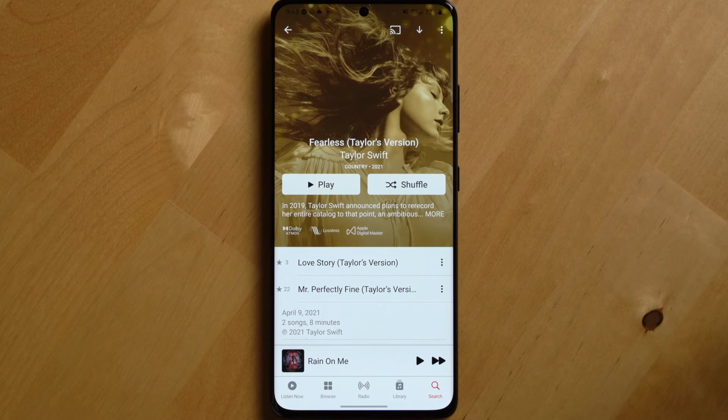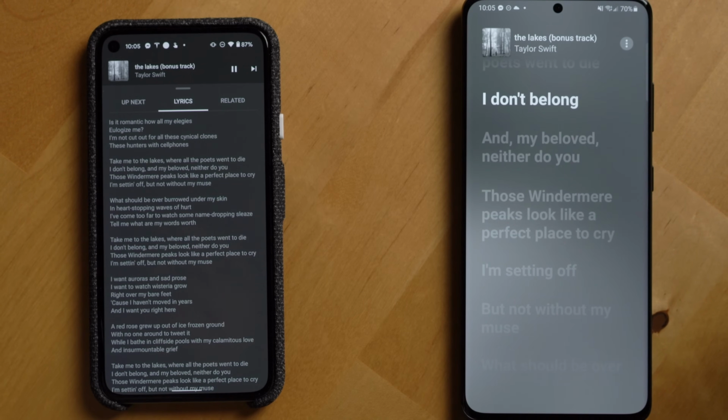Now for my recommendations. Because these 2 services are competitive with both their tiers and pricing, at least here in the US. Now, if you live outside of the US, make sure you check your local pricing, and I'll leave links below to do that to make sure that's the case for you. But in general, until YouTube Music ups their streaming music quality, I'd recommend Apple Music because you're getting better music streaming quality. And I actually think Apple Music's app is slightly better than the YouTube Music app in terms of features.